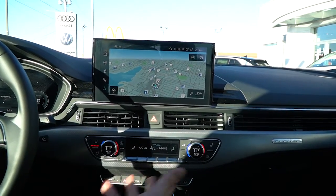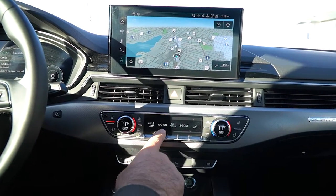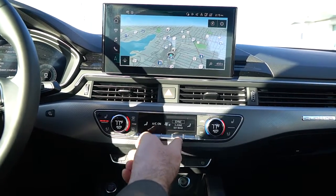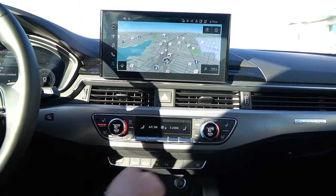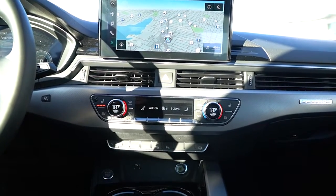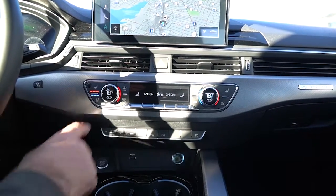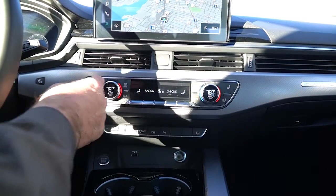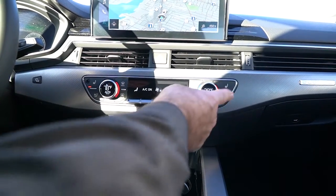As we come down, this is what I was talking about with the AC and climate controls. Everything is touch sensitive. I can check statuses, move the buttons up and down, go from 3-zone into a sync mode where I'm in full control of both sides, go down to 3-zone, and of course the person in the back can adjust their own climate control. And in this particular model we do have the ventilated seats, so you would have your ventilated seat option here, more or less air conditioned for your enjoyment on those hot sweaty days, or you can play around with your heated seat on both sides.